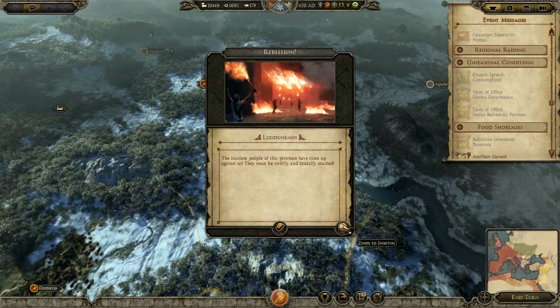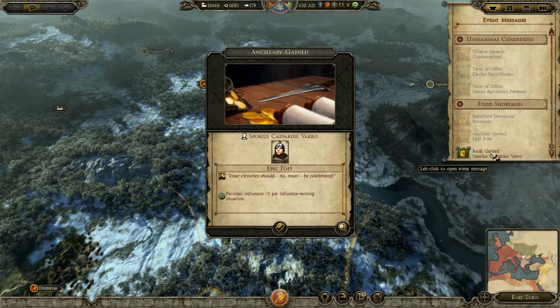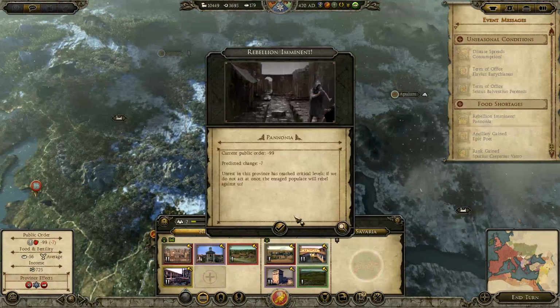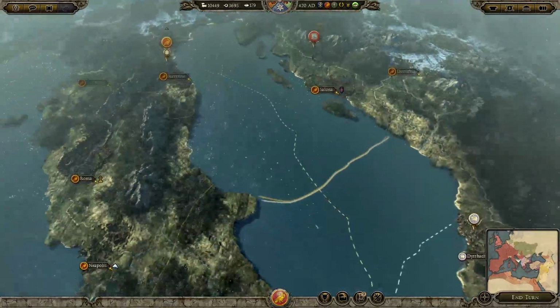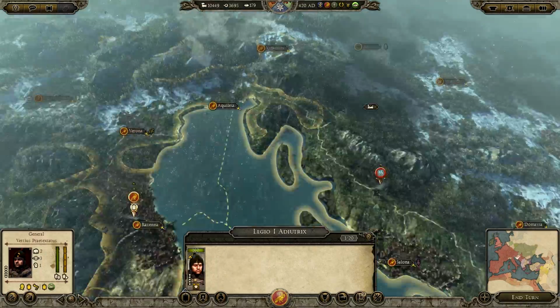Okay, so we've had a rebellion in the north here. Right, so where is it? Where was the rebellion? Here, in Illyria. Do we have an army to combat with that? We have an army in the south. We actually don't have an army to deal with this. Alright.